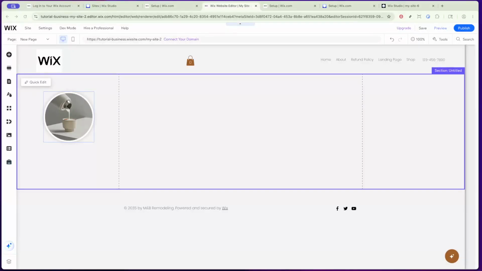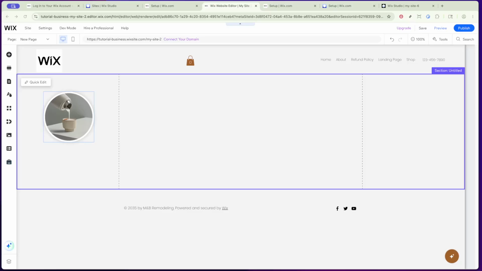In today's video, I'm going to teach you how to add text when you hover over an image in Wix. Whether you're building a professional portfolio, an online store, or a personal blog, adding text that appears when hovering over an image is a fantastic way to make your website more engaging and interactive. This feature is perfect for sharing additional information, creating call to actions, or simply enhancing the user experience.